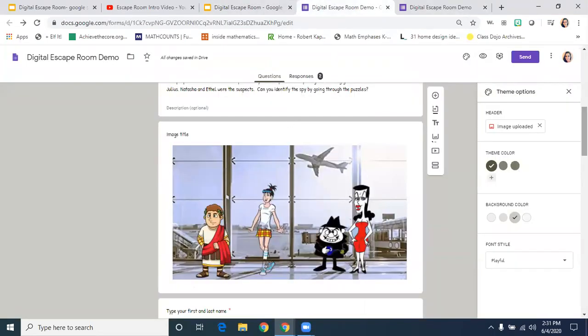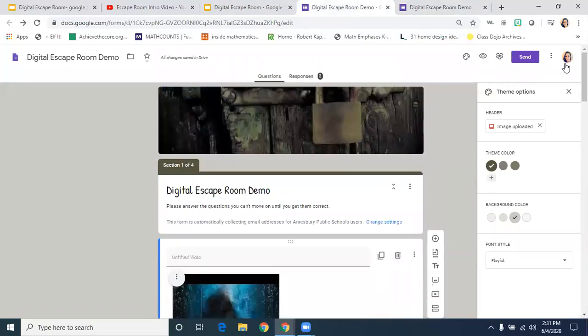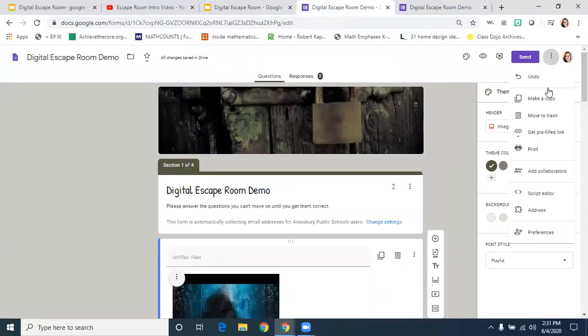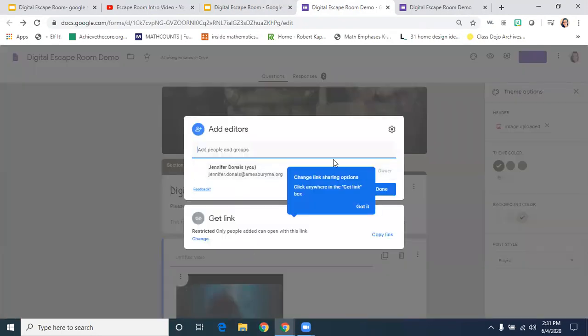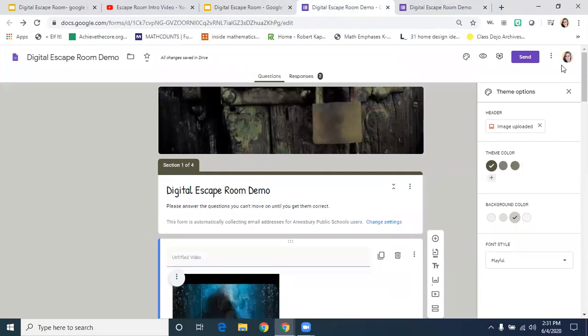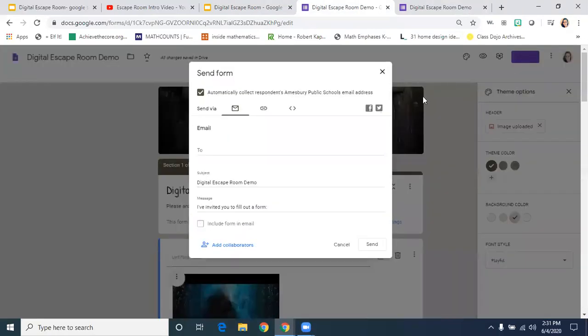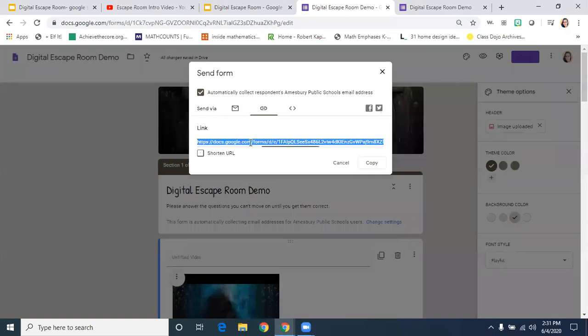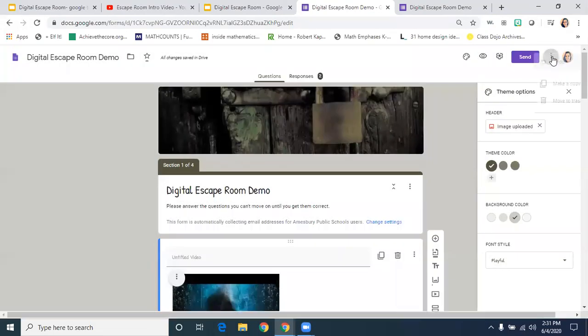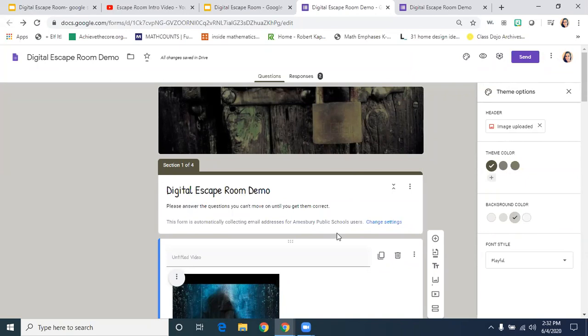The other last thing about the escape room that I would want to show you is if you want a co-collaborator, you press on these 3 dots and add a collaborator here. What's also important, I feel like people get this confused, this send button. If I press the send button and I get my link, this is for these students. They'll get the form, but not the teacher perspective, which you don't want them to get anyway. So this is where you set it for students. If I want collaborators, I add collaborators here. And collaborators are strictly teachers, right? That's not something you want the students to do. No, you don't want the students to see this. So it would be definitely strictly for teachers.